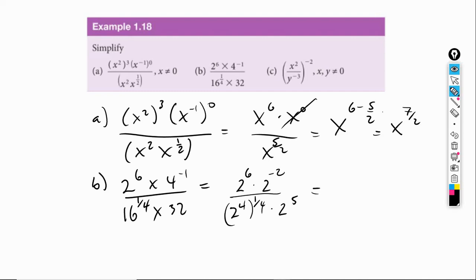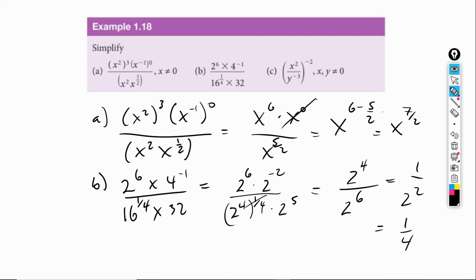Okay. So notice, first of all, that 4 times 1/4 cancels out because 4 divided by 4 is 1. So this is just 2 to the 1. This up here, we're going to add the exponents. So 6 plus negative 2 is 4. So we get 2 to the 4. And then here we're going to get 2 to the 1 times 2 to the 5. That's going to be 2 to the 6. And we can subtract either way, right? If I go 4 minus 6, I get negative 2 on top. Or I can go 6 minus 4 and just have 2 on the bottom. So I'm going to go 1 over 2 squared. So this is equal to 1/4.